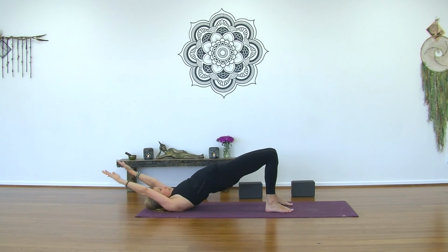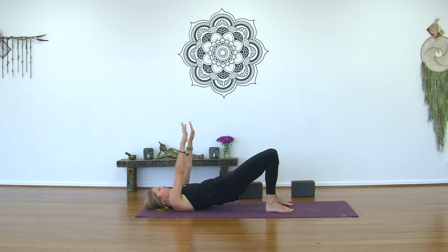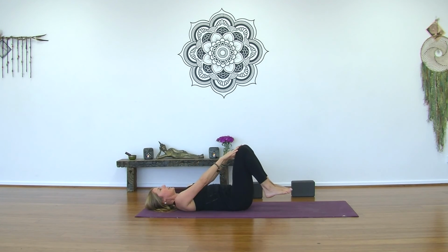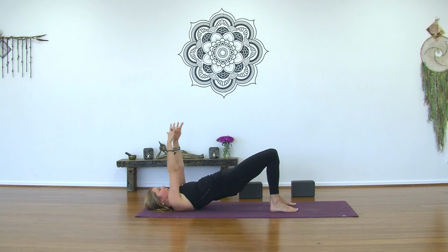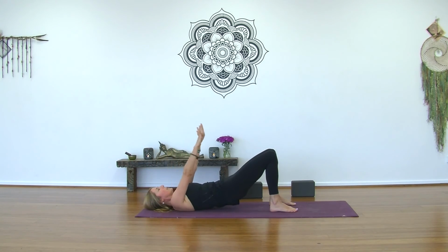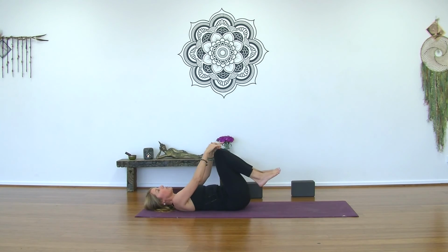And then we'll engage the breathing, which can just help you coordinate the movements. Pressing that lumbar spine in, squeezing the knees in. So as soon as the knees start moving away, start breathing in. And this is a long, slow breath. Still breathing in all the way up. And then breathing out again, nice and slowly. As soon as those hips reach the floor, press that lumbar spine in. You're still breathing out. And then you can breathe in.